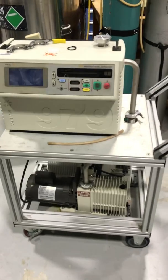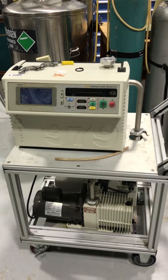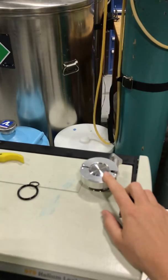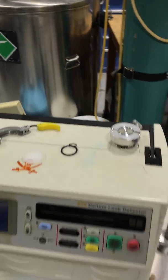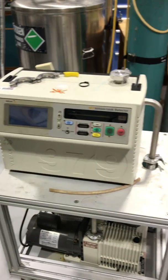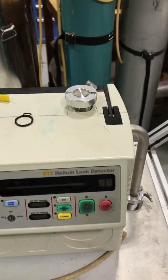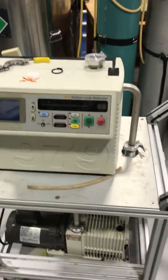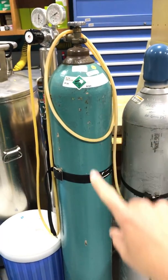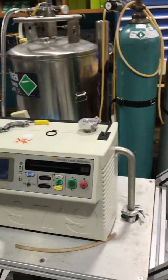This is a leak detector, and I use that for my helium-3 and 4 cryostat tails. I would hook up the tube to this, and there's a lot of different little parts I could use to make a good secure seal. But turn it on, let it calibrate, do its thing, connect the tail to that little piece right there, and then you get helium, which is in this bottle right here, and just a little bit of helium. It's not like you've got to have it on really full or anything, just a little bit.